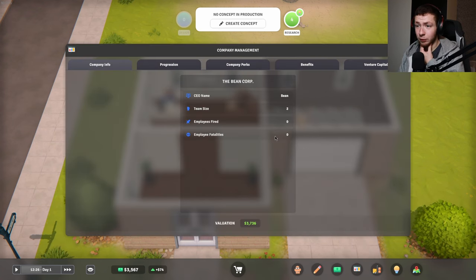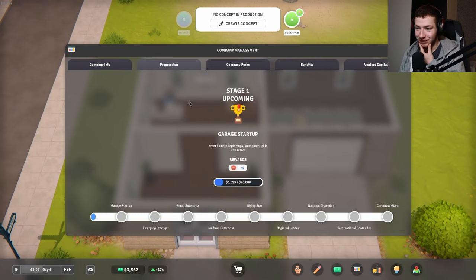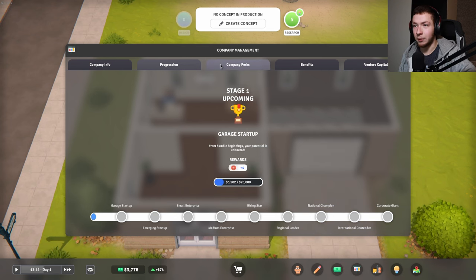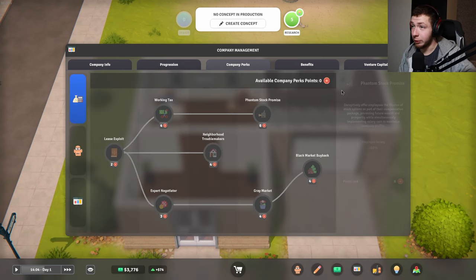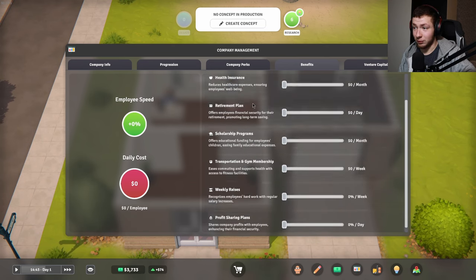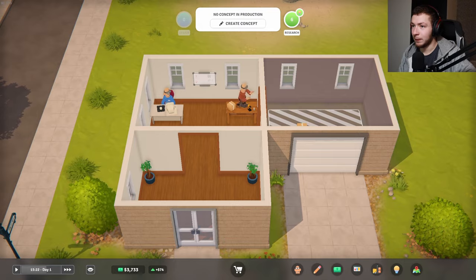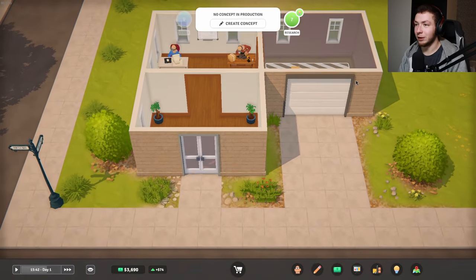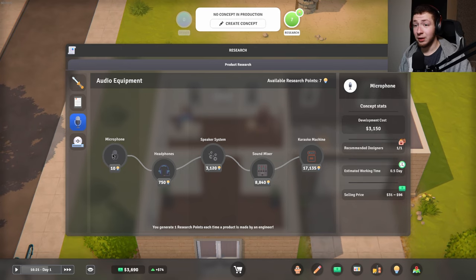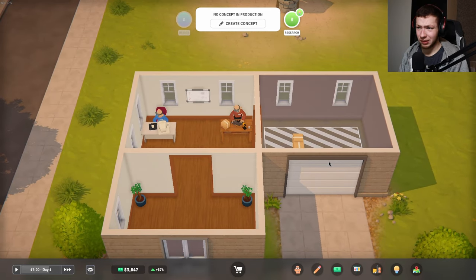Company management. CEO name, employees fired. Employee fatality. Oh no. Garage startup, so we level up our company as we go. Company perks. We don't have any perk points yet. Benefits, life insurance. Okay, yep. Venture capital. Okay. You know, this actually seems like a really fun game. Not gonna lie. So now I just need to wait for research points. Need three more, and then we can go ahead and design a microphone, I guess?